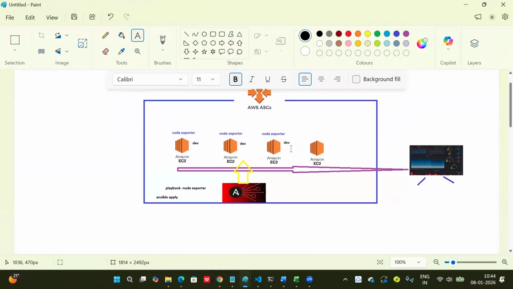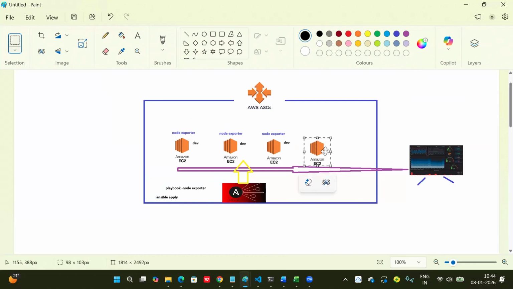Okay. Now the point is automation. For example, the auto scaling group created this server. I'm not managing node exporter through the launch template user data. So definitely after creating a server, I need to install node exporter immediately. Clear or not?